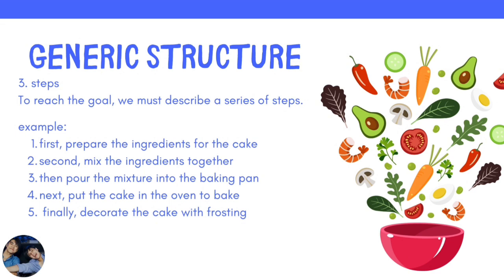Okay? Each step should be clear, concise, and easy to follow. Don't forget, it has to provide enough detail for the reader to understand what needs to be done at each stage. Okay? Steps may include actions, measurements, time frames, and other relevant information necessary for successfully completing the task.